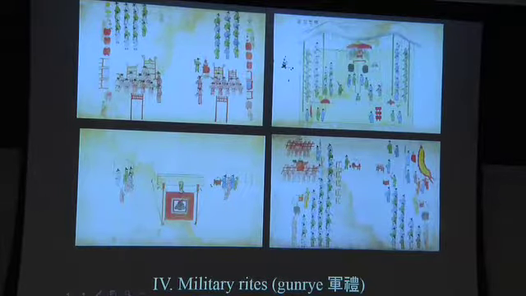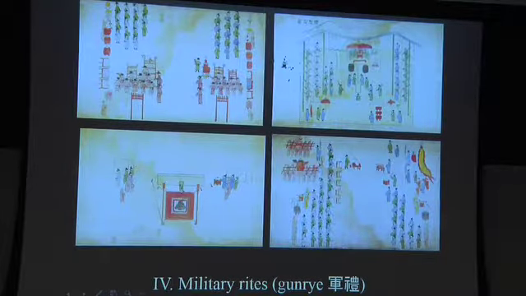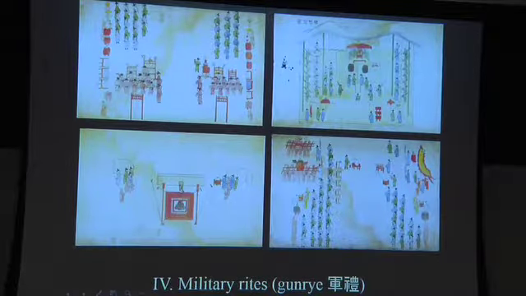And there are 12 pages of illustrations, but I'm showing you only the first part that has something to do with the king's archery rite. So 1, 2, 3, 4 pages. Here is the king's canopy and all of his attendants, and his sedan, his palanquin is parked here, and the yellow flag here it has dragon, 2 dragon painting in here, but not shown. But it's the symbol of king or king's presence.